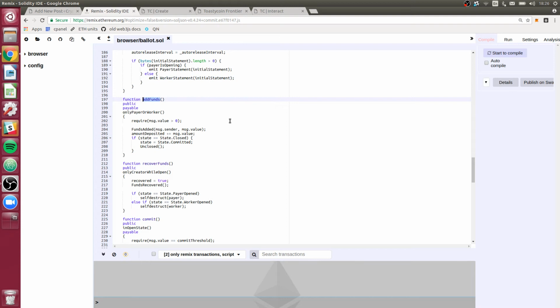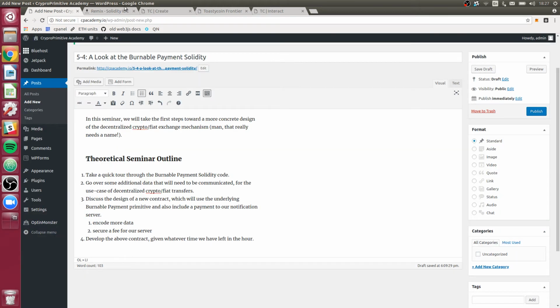Add funds. That's just a function for adding more funds if you create a burnable payment and you want to put more money in there. So if you make a payment for some service and no one's biting, then you might want to put more money in there to further entice people. I don't think I'm going to go through this code line by line because we're already 27 minutes into our hour-long seminar, and I did want to get to more of this stuff.